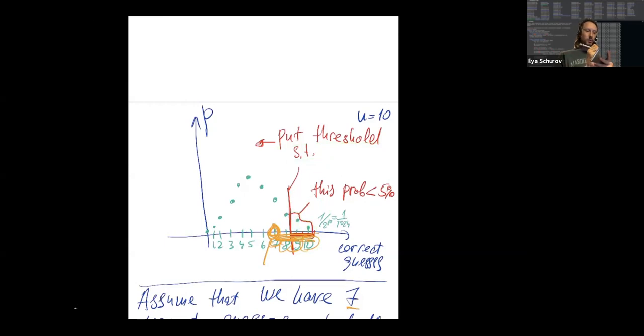Okay, we want to choose a threshold such that the sum of probabilities to the right of this threshold is less than 5%. Because this is exactly the probability to falsely reject null hypothesis. This is the probability of our type 1 error. And so this is why we need this sum. And then when we consider the p-value, we actually just repeat the same procedure. We are interested not only in this particular value, but also in more extreme values like this. Again, we are interested in the sum of these probabilities.